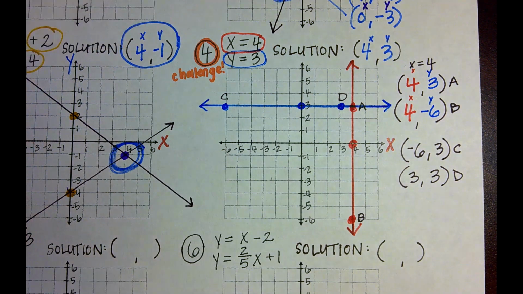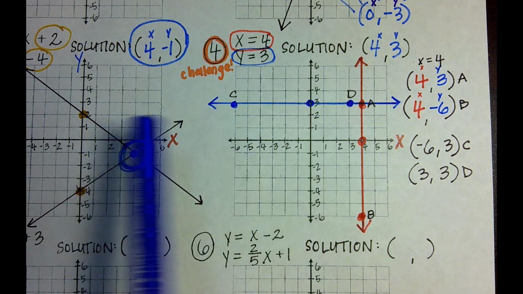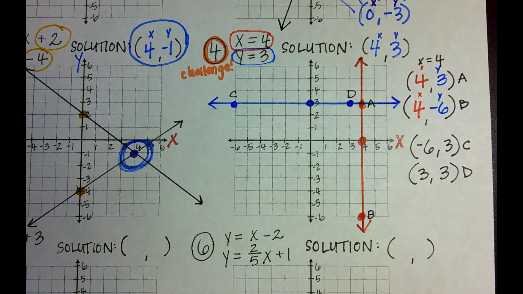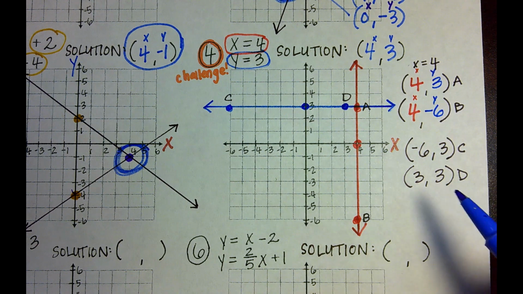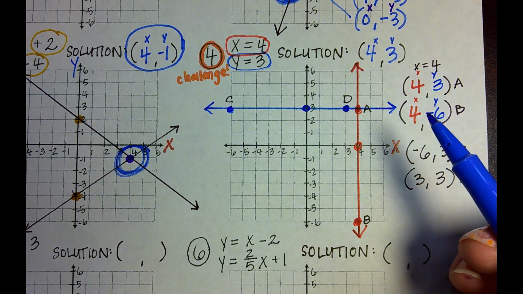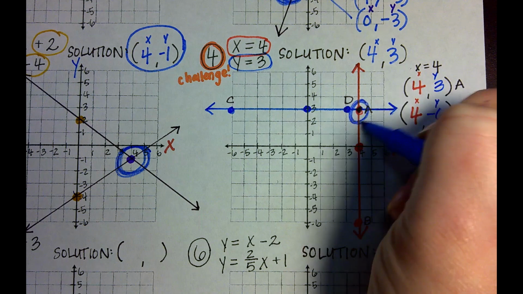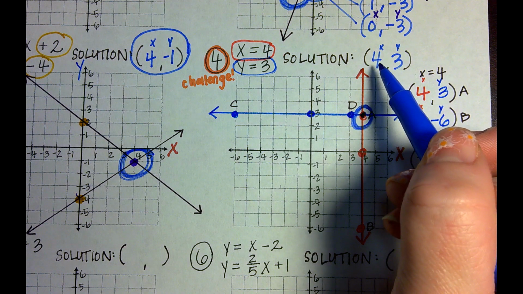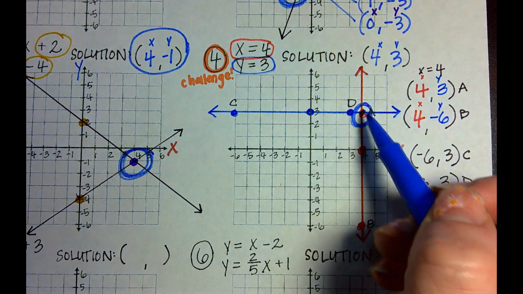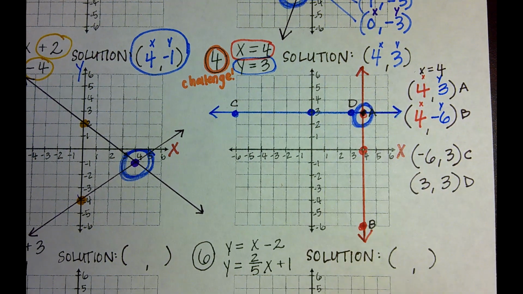Okay, so here are my graphs. Here's my graph. X equals 4, y equals 3. We just have a line going straight up and down and then straight side to side. Where's my intersection? Which point is it? I actually have it labeled. 4, 3, my point A. This is where the lines cross. And look at that. That's what we decided at the beginning. X equals 4, y equals 3. So in our solution, x is 4 and y is 3. And we can see that through our graph. Kind of cool.